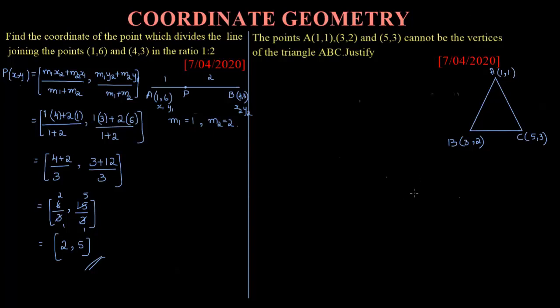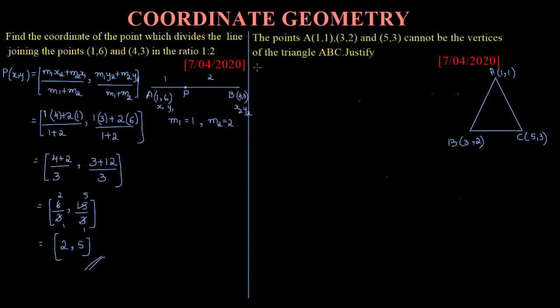So what did we do there? We have just equated the area of the triangle formula with 0, because a straight line, the collinear points will never have any area, right? So the area will always be 0. So same thing, if here I am getting the value of the area of this triangle as 0, then it is not forming a triangle. But if I am getting any value for this, then it is forming a triangle, right? So let us just write the formula.